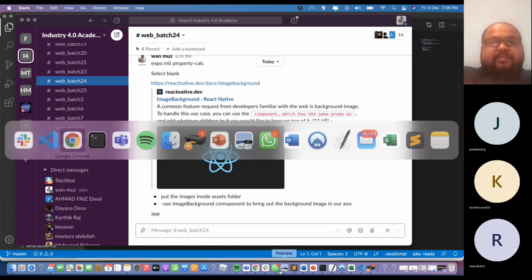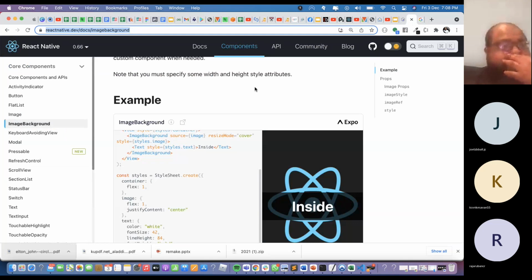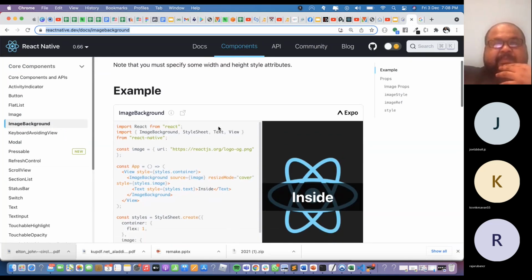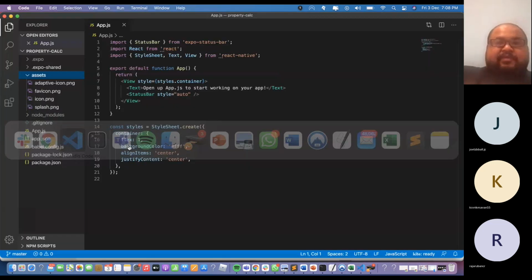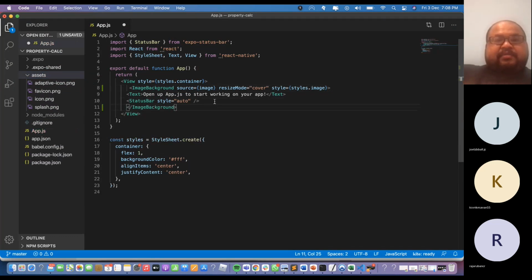Okay, we can look at image background. So how they do it, they do it after the view. After the view here, I will put an image background, and then I close it here. That's how they do it.